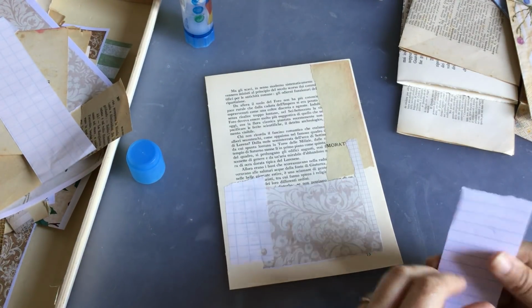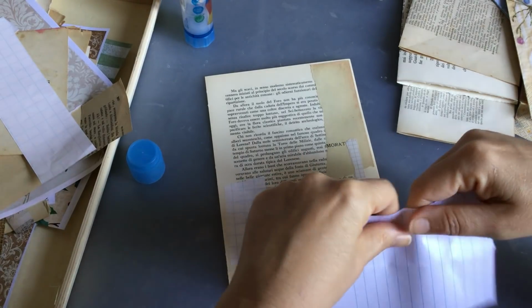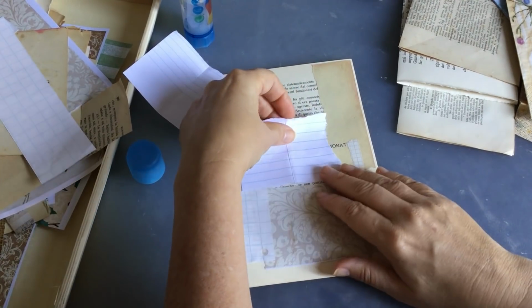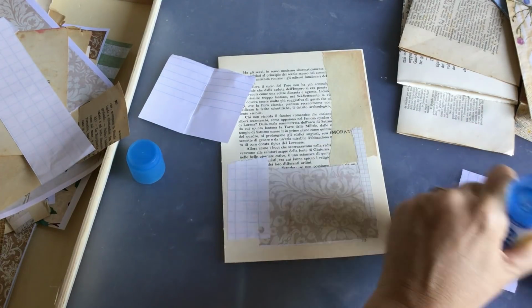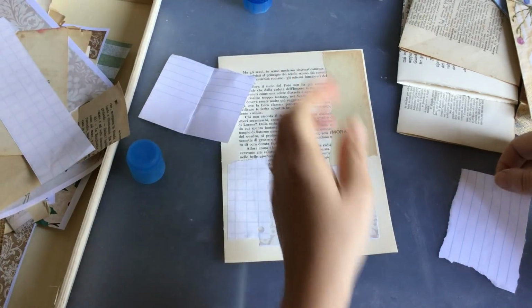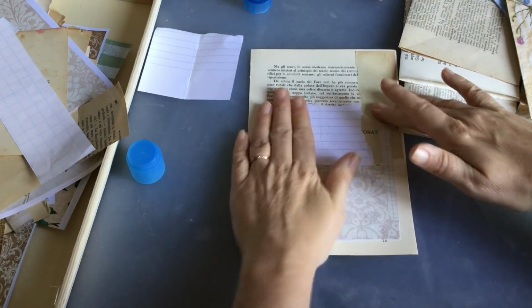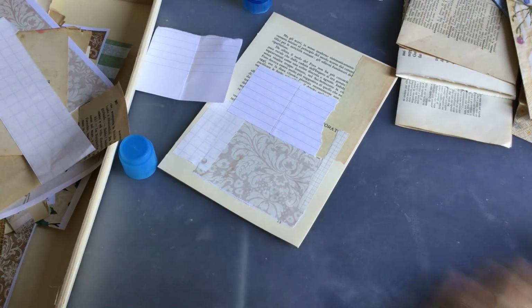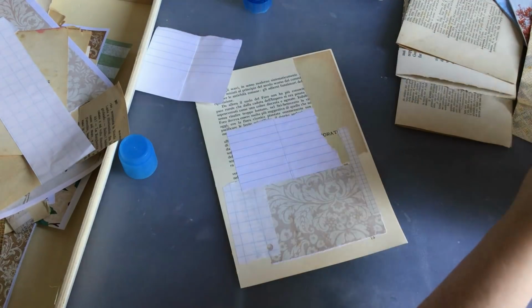So let's put some lined paper on. And I can see this is folded, but I don't care about that. I'm just going to tear it. That there. Now I'm just going to look at my napkins in a second, because I may not need to cover up all of the writing. Because the nice thing about the napkins is they are see-through, transparent, not totally see-through, and so it's nice to see the writing under it.